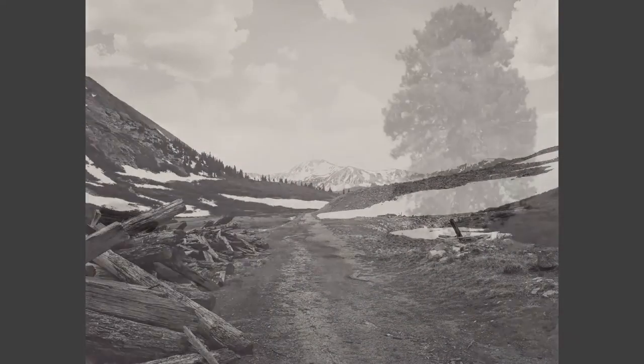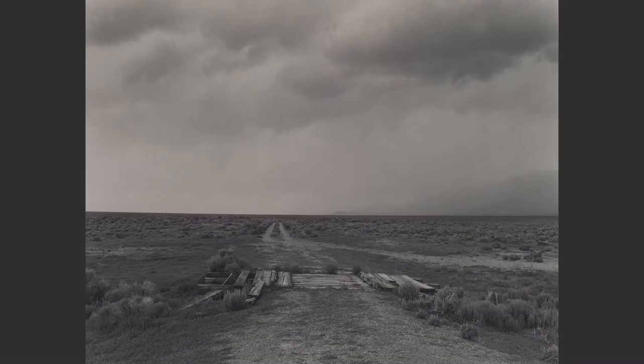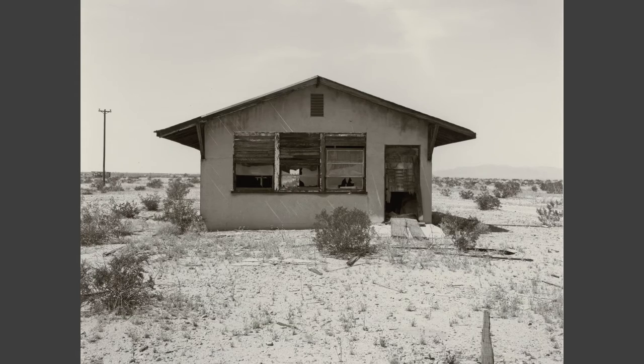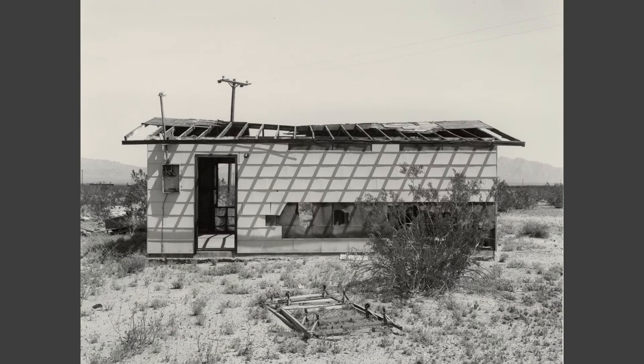I guess I define myself as a landscape photographer, but I've always been interested in the landscape in terms of human history. I was invited to be an artist in residence at Joshua Tree National Park. And I got out there and I had no clue what to do because that park was spick and span. That's when I really understood that I'm basically a photographer of trash, of all the residue and junk that people leave behind. Outside of Joshua Tree National Park, there are thousands of these abandoned houses. Literally thousands. I'd been driving past them for a decade thinking, that's really interesting. The residency allowed me to explore that, and I started photographing these houses.